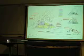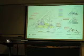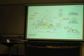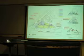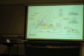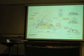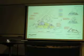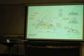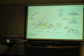The other downside of saving the trees is also our loading berths, which are the loading dock areas for the facility, have to be out on the street because we have nowhere else to put it, as well as an accessible van parking stall. And probably the worst condition is that covered porte cochere drop-off area I talked about, is we have to put it out on this corner. And it compromises probably the best opportunity for placemaking and architecture on the site.